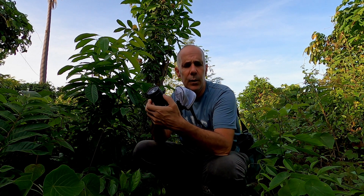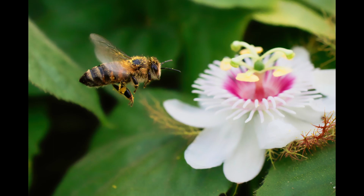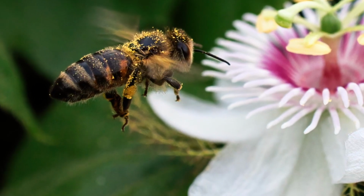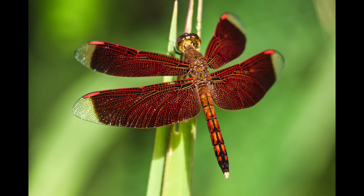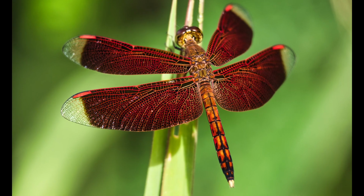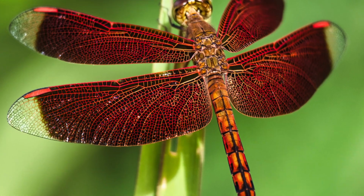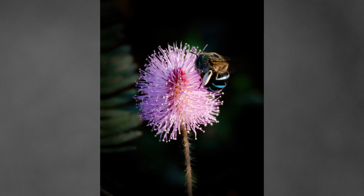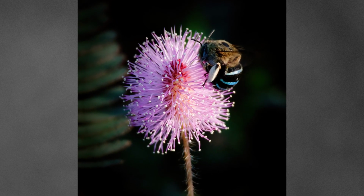autofocus. Even though I'm more using now the RF 35mm for bees in flight, without flash, under the sun, with a higher shutter speed. And as you can see, there is some good result here. I use also the RF 100 to 400 for insects that are more skittish, that don't let me approach that much, like a dragonfly or that blue bee that you can see here.